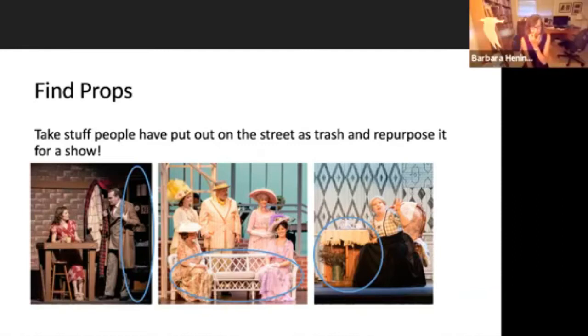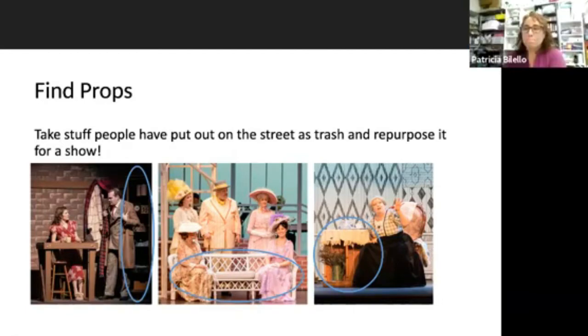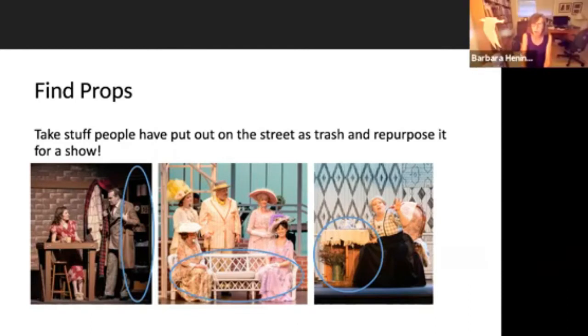Okay, we have two questions, so I thought I'd stop and answer both of them. Sasha asked, how do we contact other theaters? It's really knowing people at other theaters. Sometimes you know them, or sometimes you look and say, oh, they did this show before. So you write to whoever they might have in charge of production, or they might have an executive director like Sarah, and you go that way. And after a while, you start to have just personal contacts.